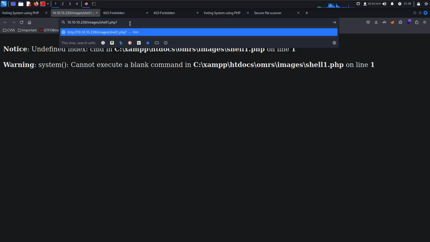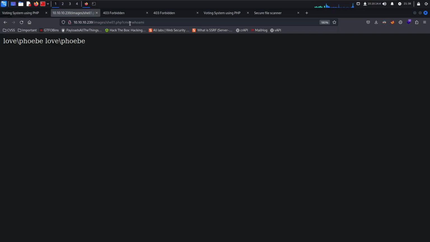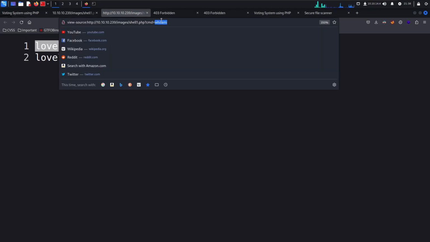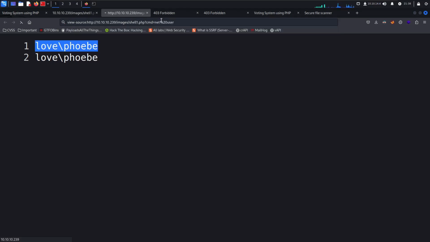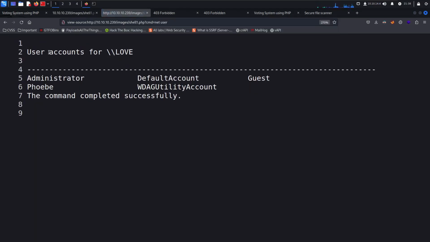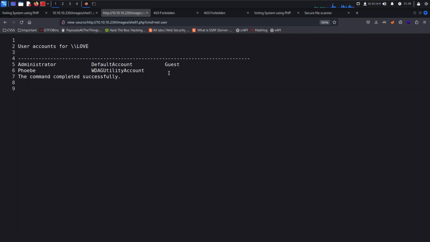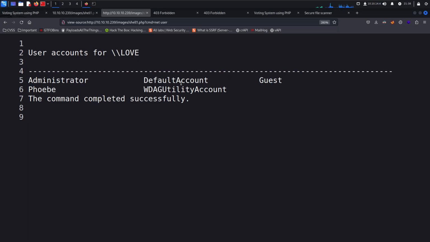We can basically add a question mark in here, then add a parameter over GET, and then equals whoami, for example. And this is kind of ugly, but we can confirm that we have remote command execution. Now to see it prettier, we can just hit Ctrl U to see the source code, and you'll see that the command executes twice, but this is just fine. So net user, for example, and this works just fine. We can see a very understandable reflection of the shell, so that's good.